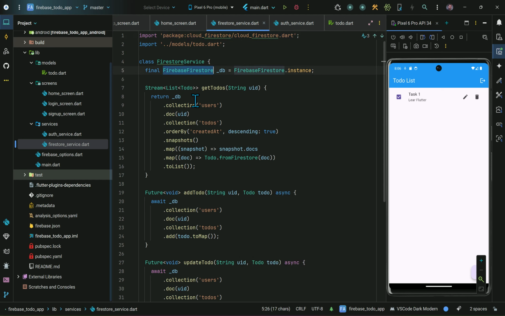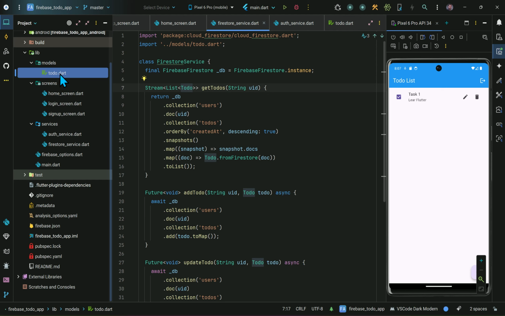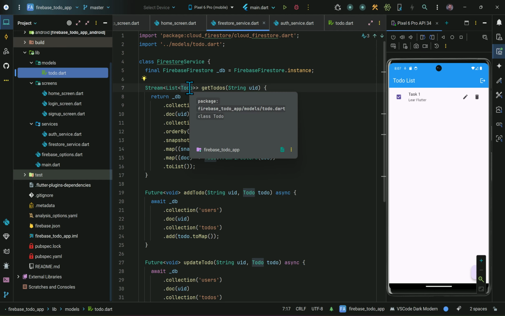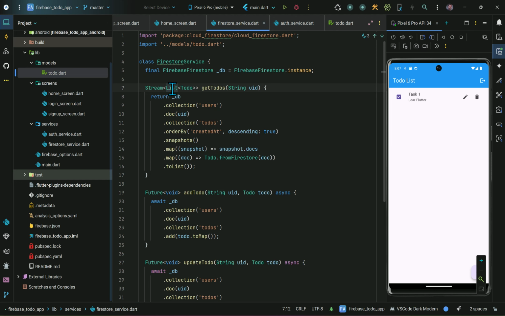So you see, this one we created an object of Firestore with the name of db. Okay, and this one will give us a stream in the form of a list, and that list will be of type to do, meaning to say, the to do that we are storing there, we are reading the to do back, we are updating the to do, but whatever task we get, we will convert to list, and that list will become a stream for the Flutter app.